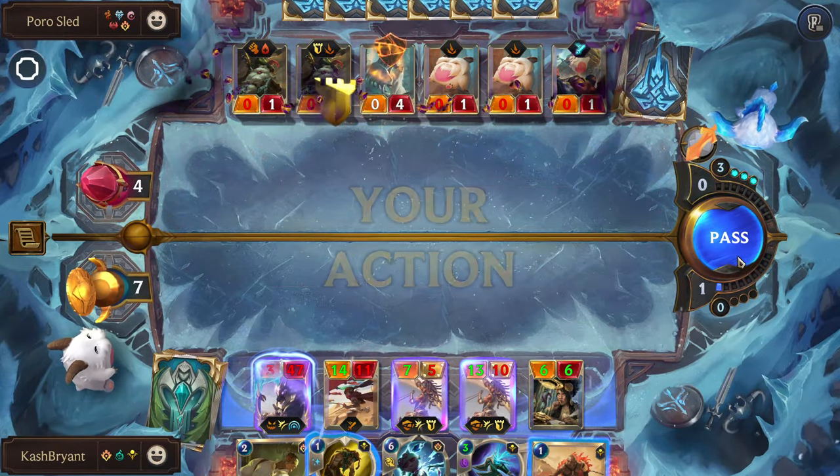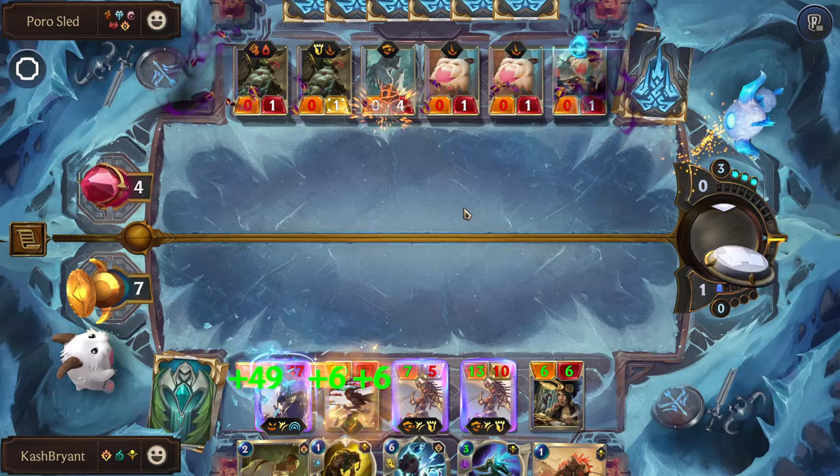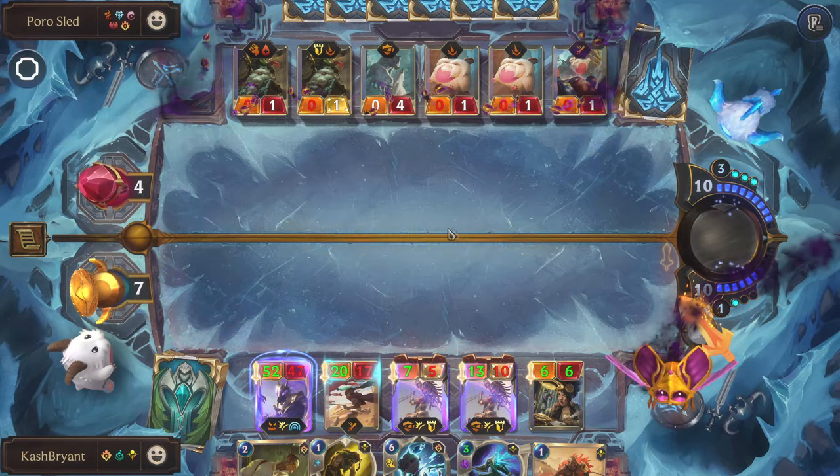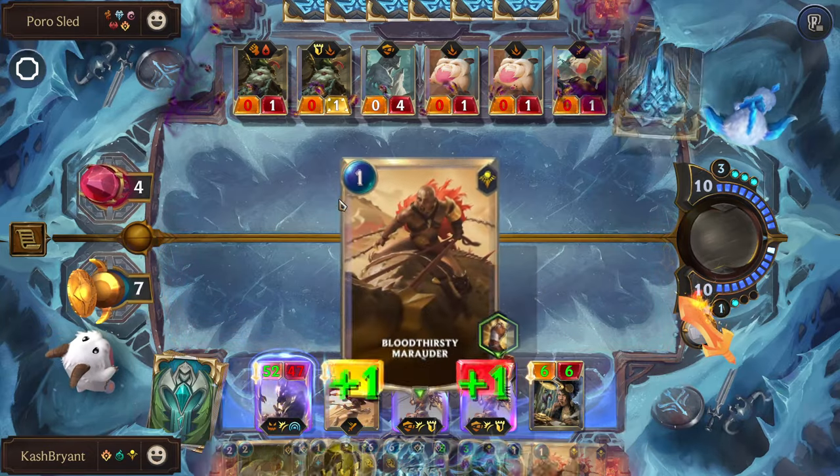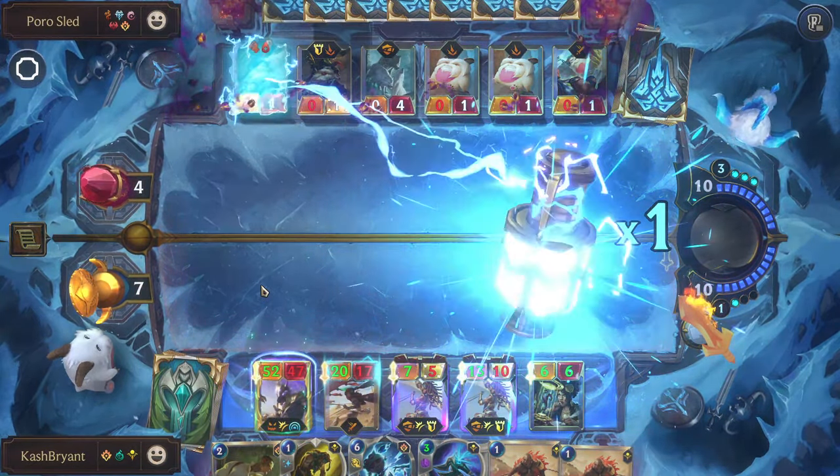Is that why? Is the AI messed up with the Plunder Poro? That could be a thing. The Plunder Poro messes it up. So we counter him just by leveling up a little bit. So the money actually worked in our favor.